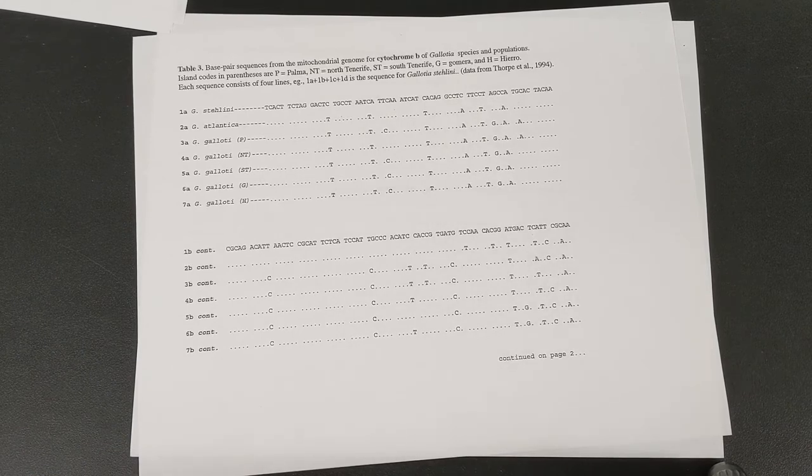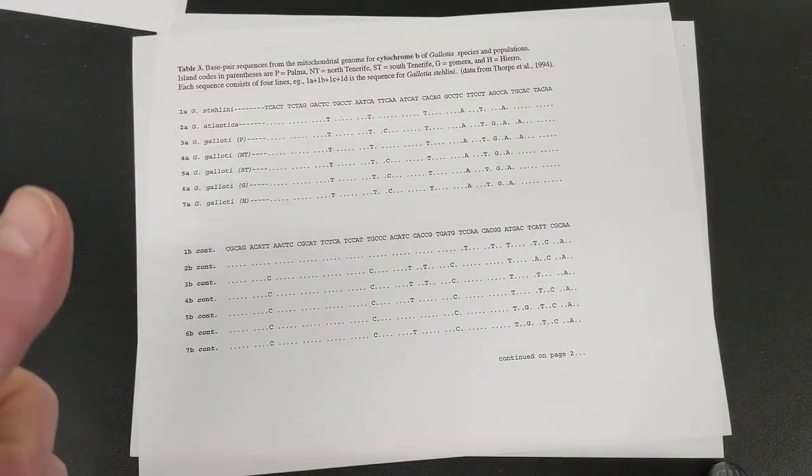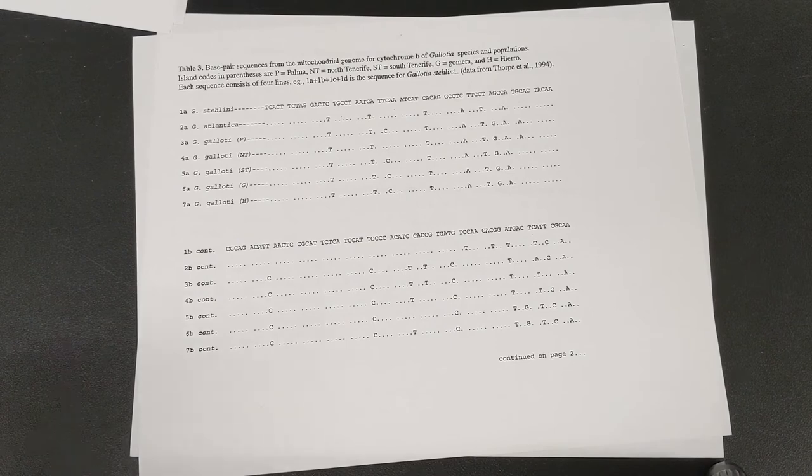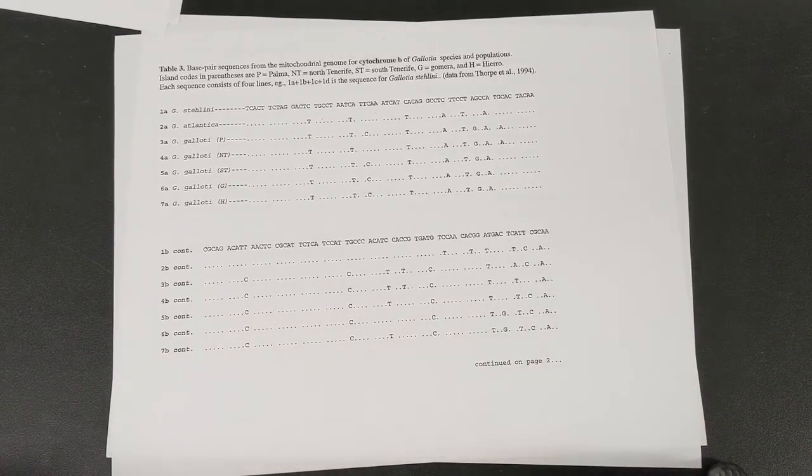DNA is a molecule made up of adenine, guanine, cytosine, and thymine, and those are called nitrogenous bases and nitrogenous base pairs. And a nucleotide is when you take a phosphate and a deoxyribose sugar and bond those to a nitrogenous base. And so that phosphate, sugar, and nitrogenous base make a nucleotide, and those then stick together into a big macromolecule called DNA. Adenine bonds to thymine, and cytosine bonds to guanine. Adenine and guanine are purines, and thymine and cytosine are pyrimidines. So we're going to see the code made up of adenine, thymine, guanine, and cytosine.